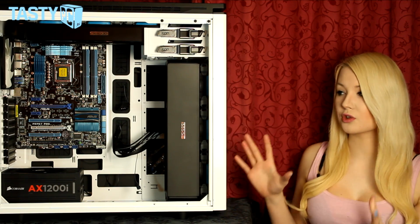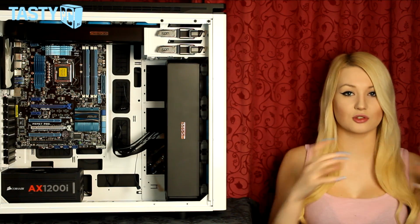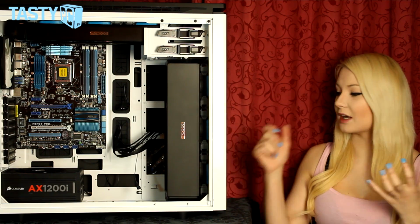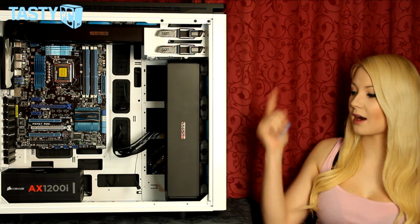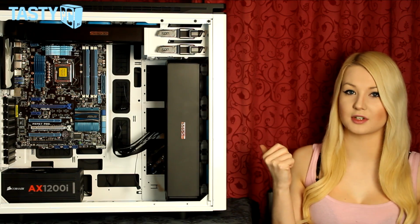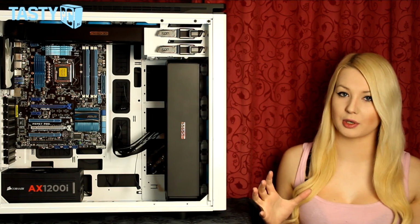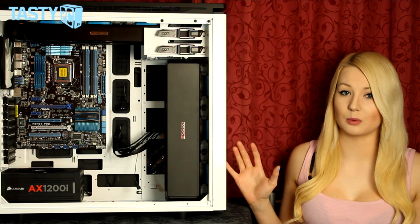because this case has got so many features, like so many boxes are ticked. It's a silent orientated case, it's not unrealistically big, and you've got the option of either having two 360 rads in it and two solid state drives at the same time, or two 240 rads, a dual bay res, 8 hard drives and two solid state drives in it. And I mean, this case has got so many features, it could be so popular on the market, and with just a few small tweaks, it could be worthy of the Tasty Award.